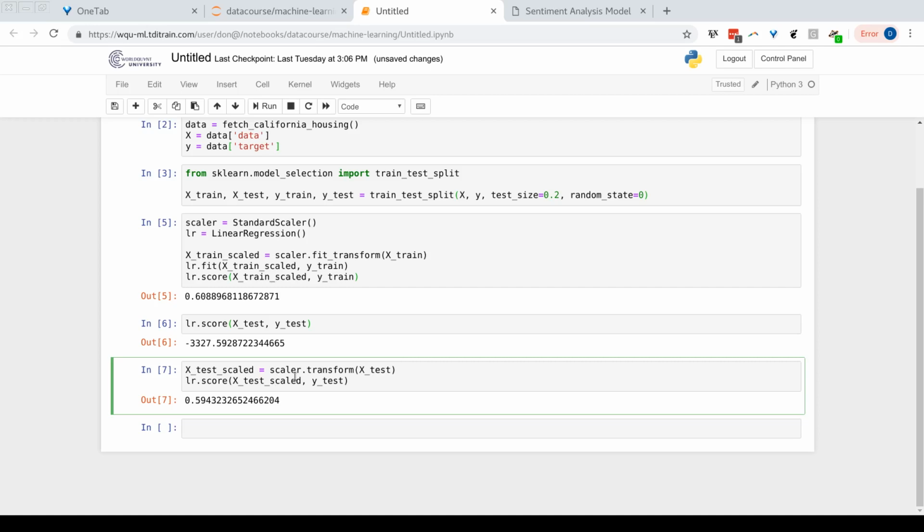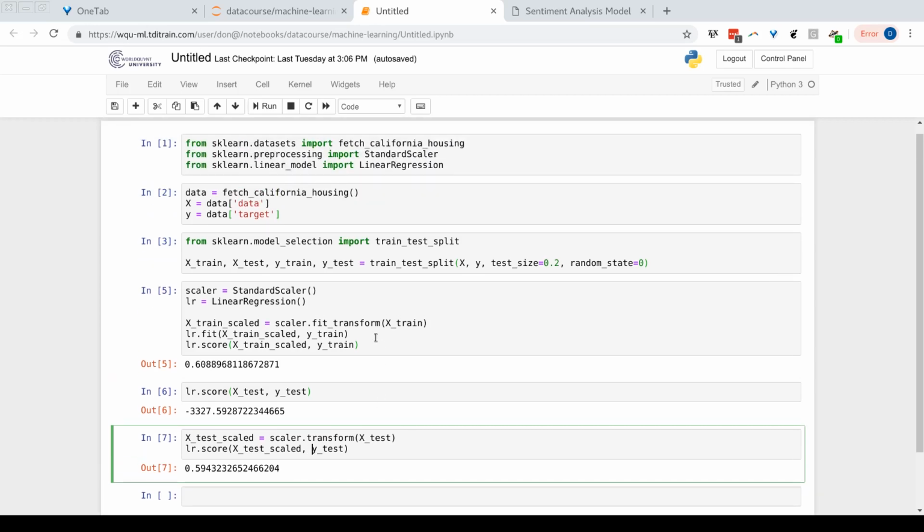Not only do I have to manually transform it myself, but I'm also prone to mistakes here, where I accidentally forget to apply the transformation before I use the model. And this is just a simple workflow of 2 steps. Imagine if I have multiple steps, feature unions, multiple pipelines, a very complicated workflow. I'd have to keep track of all the steps and all the different intermediate variables that I'm creating. And then hopefully I don't make this mistake that I did here. So I made that mistake on purpose. So hopefully you've been convinced of the power of pipelines in this short lecture.